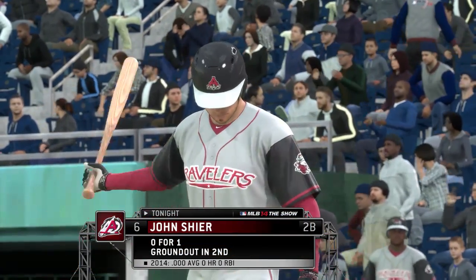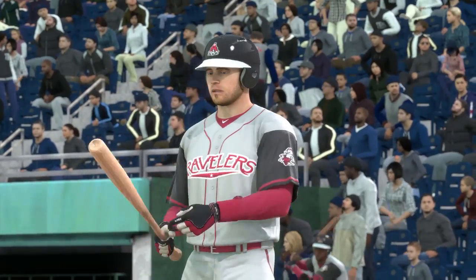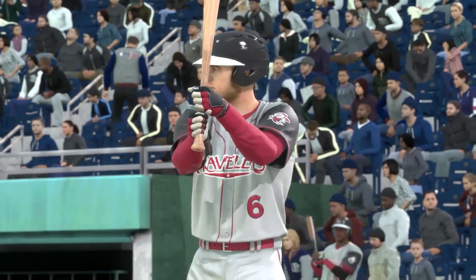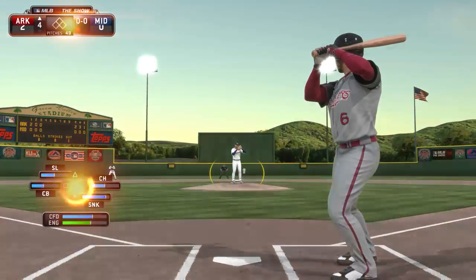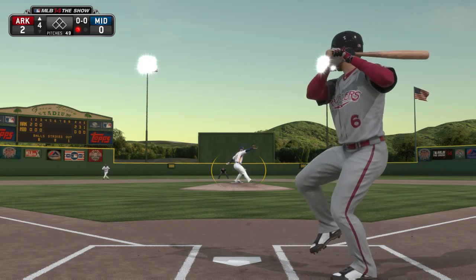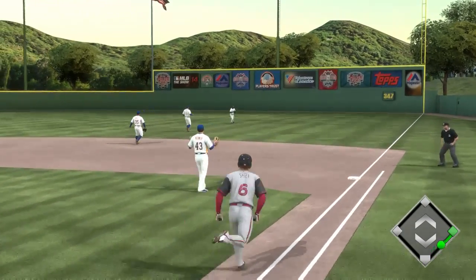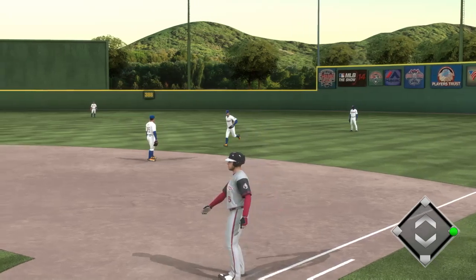Number six will dig in. 0-for-1 in the ball game. Get out of here, traveler. All right, come on now. First pitch coming. Hey, we got one. Now a ball hit hard towards the hole. Oh, that's in there. And this will get through in the right, and he's aboard with a one-out single. So I got a single.